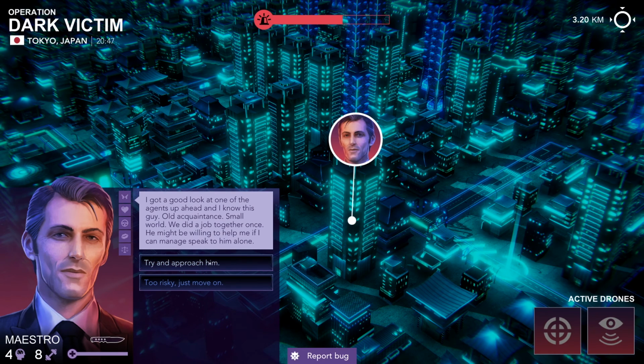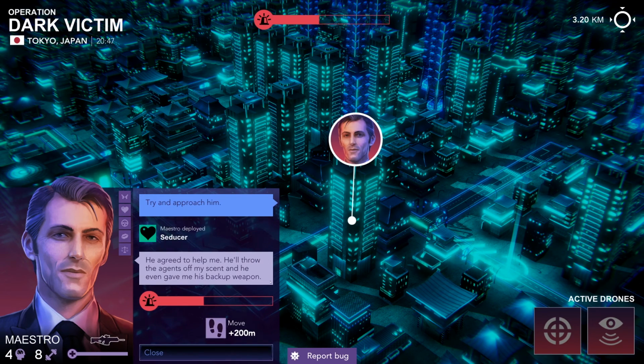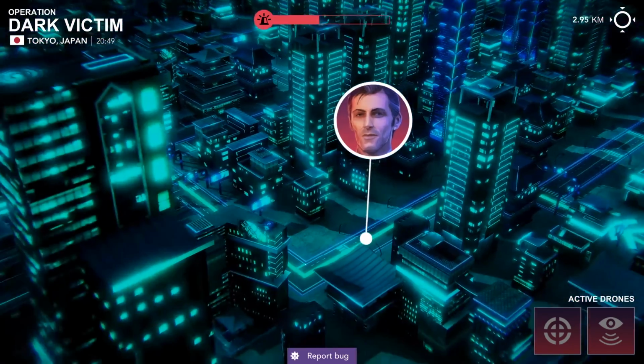Alright, I approve. Down here is our health, by the way. If that goes to 0, we're dead. Maestro deployed Seducer. He agreed to help me. He'll throw the agents off his scent. Beautiful. Alert's gone down. We moved 200 meters.